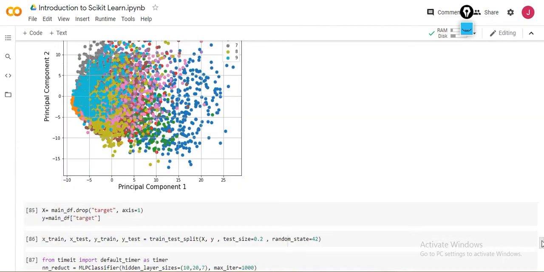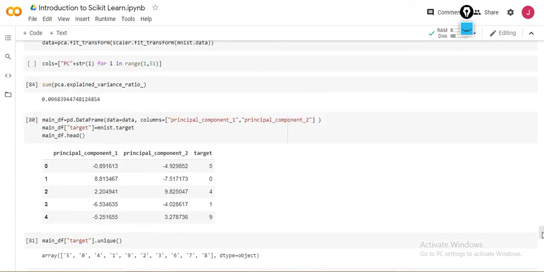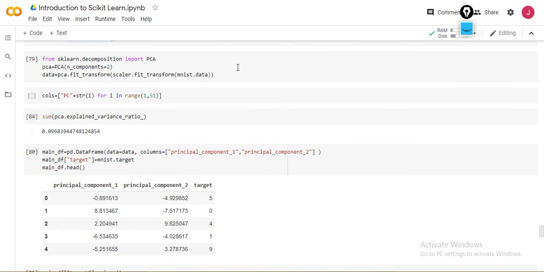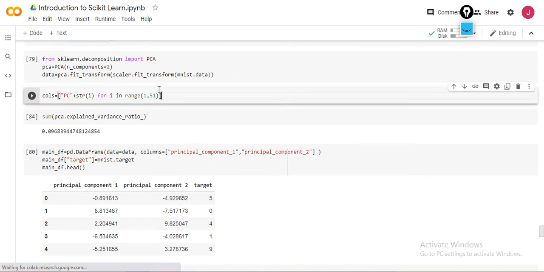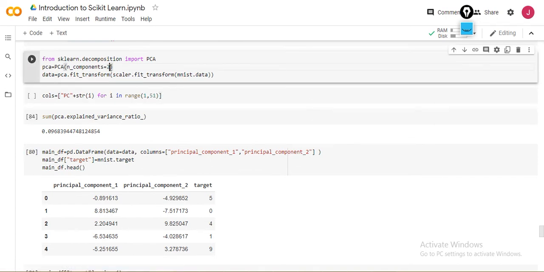So what you can do is we'll reduce the 784 features into only 50 features. Let's create a PCA with n components of only 50, where we'll have 50 principal components.